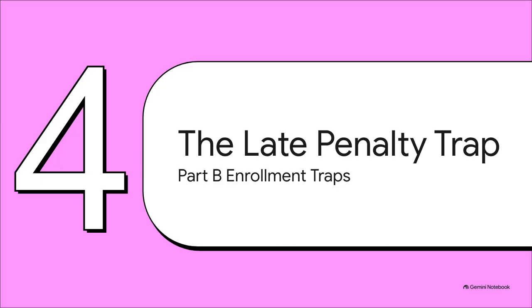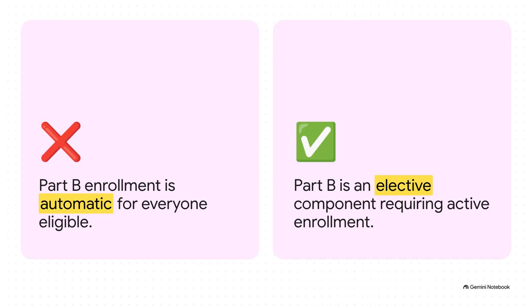All right, Section 4, the late penalty trap. This is where we run into one of the biggest misconceptions in medical billing, which is a major headache for patients. You have to dispel the myth that Part B is automatic. A lot of patients erroneously think that just because they turn 65, boom, they miraculously have full medical coverage for everything. The fact is, Part B is strictly an elective component.